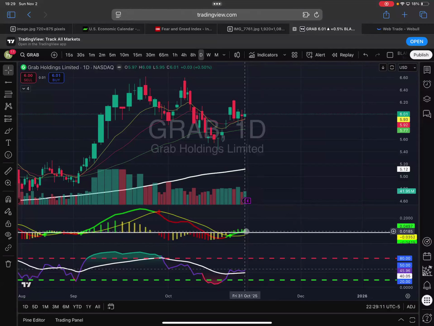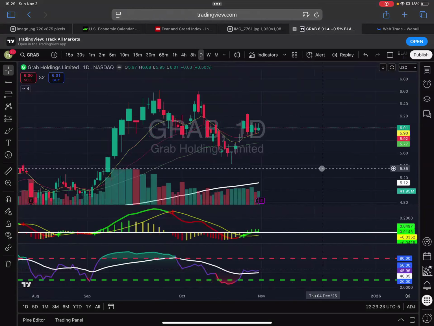Because once we show strength above this zero line on the MACD and we're moving, and this RSI gives us that room to the upside and gets in this overbought zone and gives us that rocket fuel, that's when you start seeing stocks take back off. Now understand Grab, right? Here's what Grab is. Uber, Lyft, DoorDash, Grubhub, and any other fast delivery service in the USA and Canada is an all-in-one service in Grab in, I believe, East Asia, South Asia, but over in Asia, Grab is all those things in one.